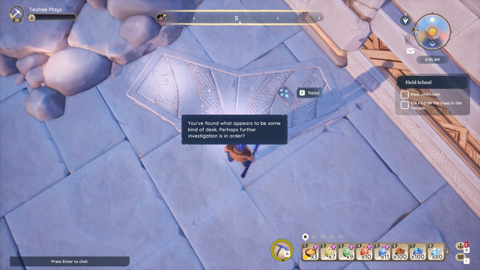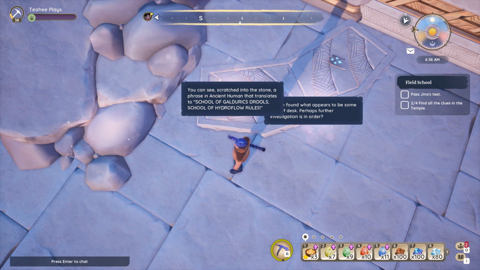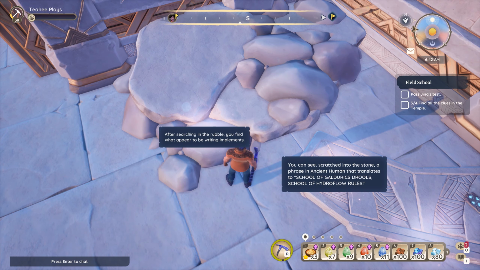Found what appears to be some kind of desk. Perhaps further investigating its order. Okay, we have bench. You can see scratches on the stone. Oh, it looks like kids are scribbling stuff. We got some rocks. After searching the rubble, you find what appears to be a writing implement.